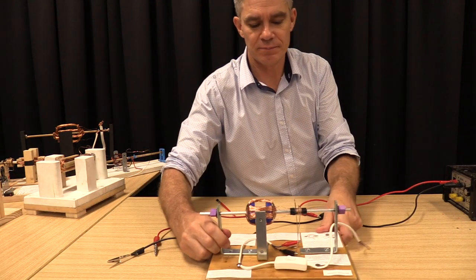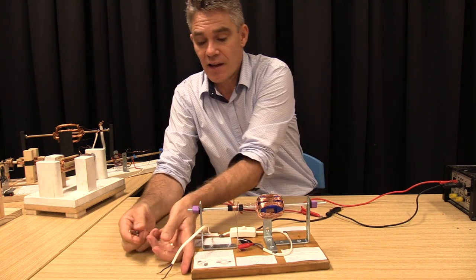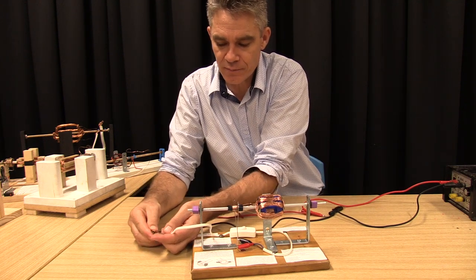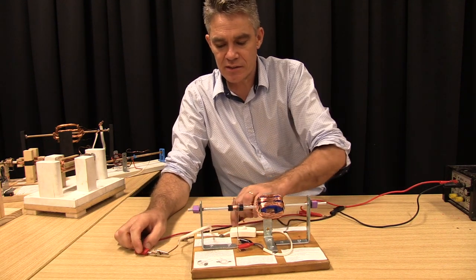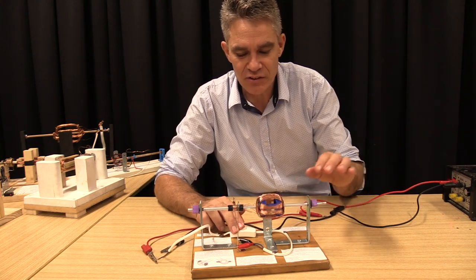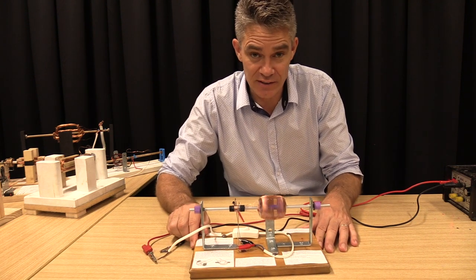Okay, you could make motors like this for science fair projects, very interesting. People love looking at things that are moving. And so we've got a switch. Oh, look at that. Turn it on, look at that, it goes like a little rocket ship. Woo, I really like this motor.